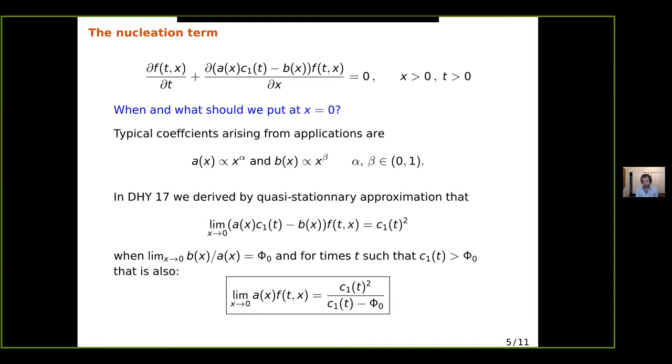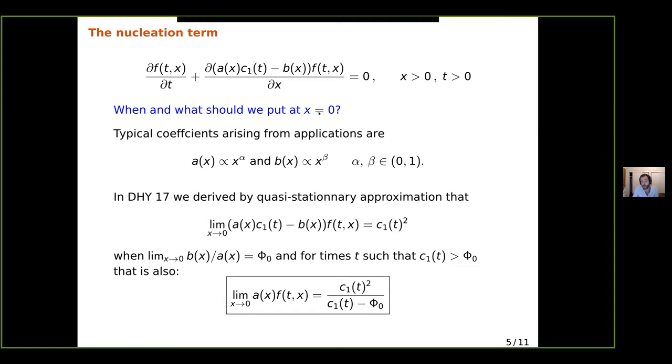So when we look at this equation, there is a question: what should we put at x equal to zero? It's a transport equation, so we should put some boundary condition if needed, of course, if the flux is incoming. If it is outgoing, there is no need. So if it is incoming, what should we put as a boundary condition? What does it mean that the size x equals zero? In the scaling we perform, a cluster of size zero is in fact an atom. So the size zero is how we are creating new clusters in the system from two atoms, in fact. That is how we are creating clusters of size two.